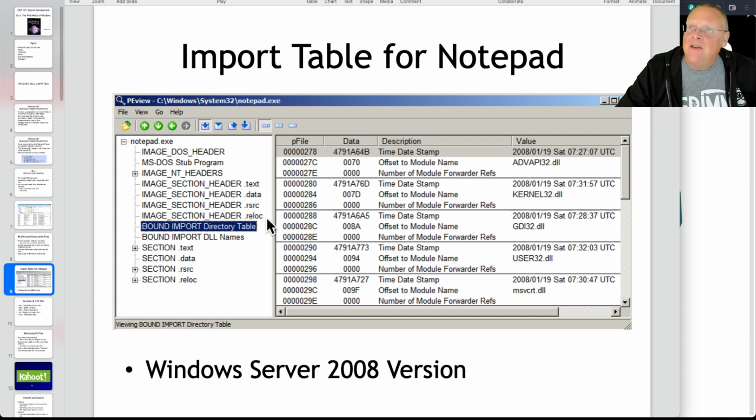These go all the way back. In fact, I just saw recently they go all the way back to the PDP-11, the first minicomputer from, I think, the 70s. So these are really old concepts. Anyway, basic sections of a file, and then you have an import directory. Here's where it tells it all the libraries you're going to use. And so it needs to load ADVAPI32 and KERNEL32 and GDI32 for graphics and so on. In the header of every executable is a list of all the libraries it needs to load, and when you launch it, it uses that list to connect to all the libraries in memory.